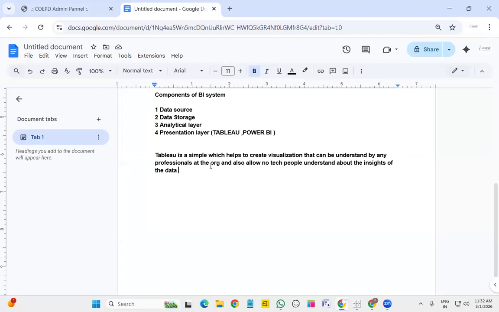I don't know about technology. In this situation, if you use Tableau, a visual representation makes me understand how the insights look and where the profits went well.